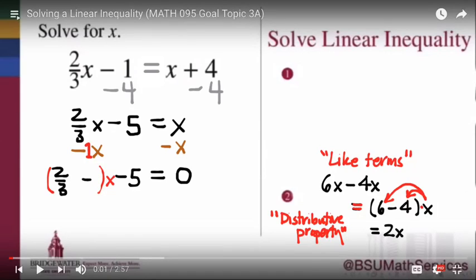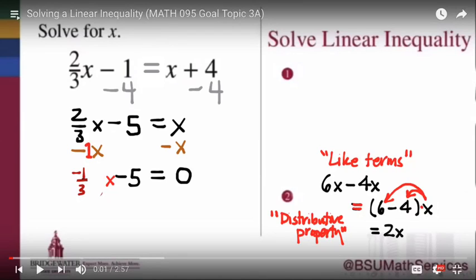So I write 1 as a fraction first, 1 over 1. Then I need common denominators for 2/3 and for 1 over 1. And common denominators for those are 3, which means I then need to take 1 over 1 and make it into 3 over 3. And then when I subtract 2/3 minus 3/3, I'm going to write my 3 once in the denominator and have 2 minus 3 up in the numerator, and 2 minus 3 is -1.